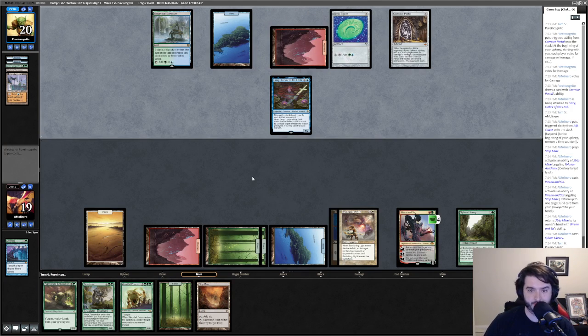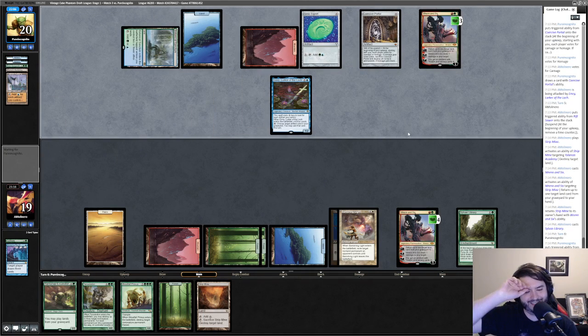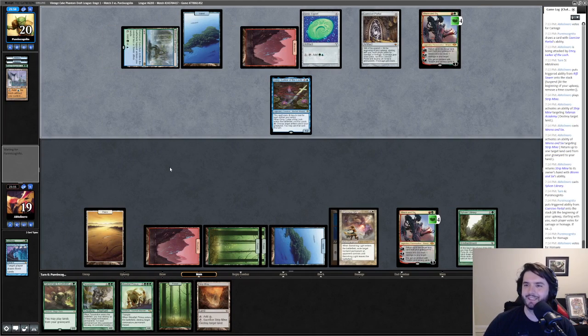Ooh, red mana. Oh my god. This is bullshit. Why is Renin 6 so good?